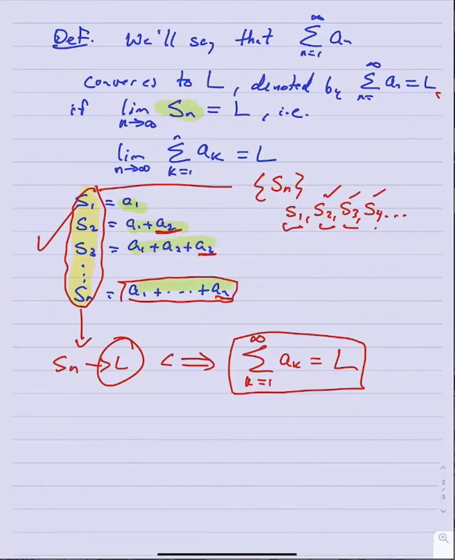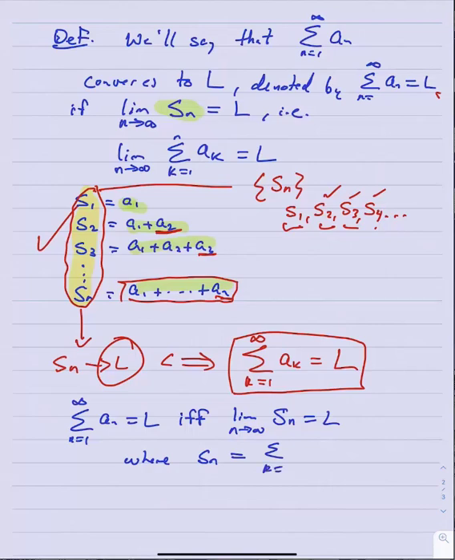All right, so what we've done here is come up with a working definition for what it means to say an infinite series converges. And let me restate it one more time just for clarity. We're saying if the sum from n equals 1 to infinity of a sub n equals L, this means that the limit as n goes to infinity of S_n equals L, where S sub n is that nth partial sum built out of those same a_k's or a_n's that my infinite series is built out of.